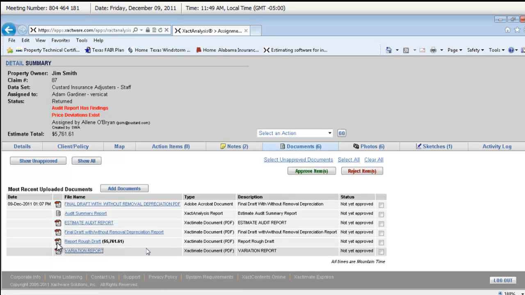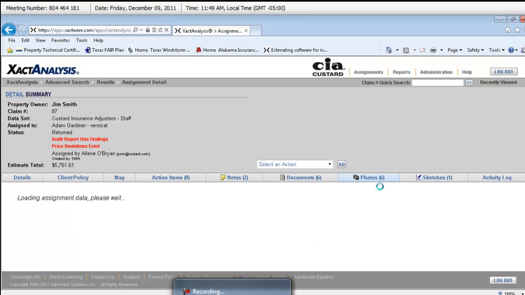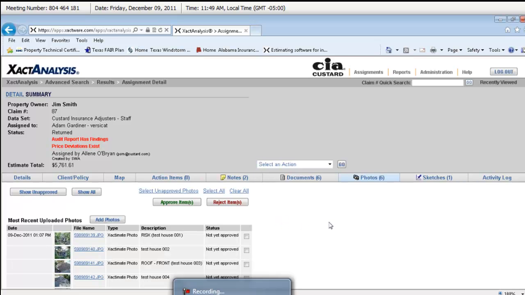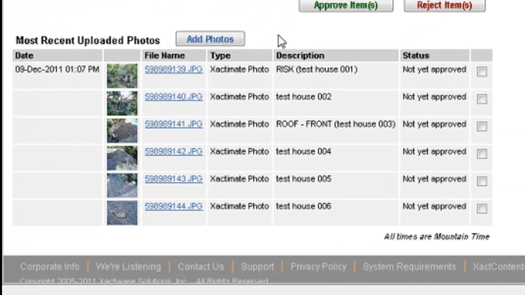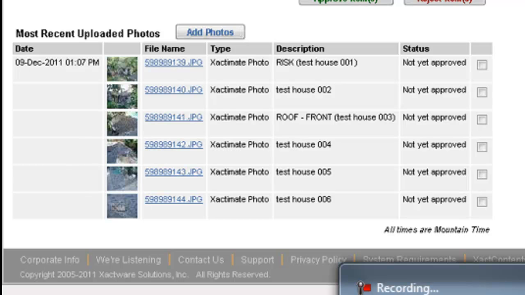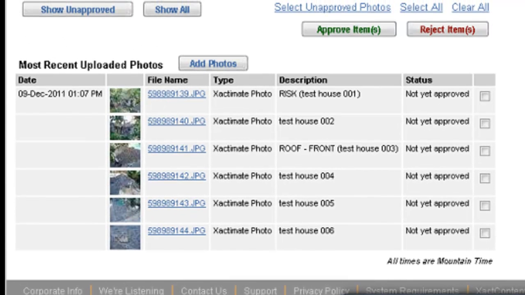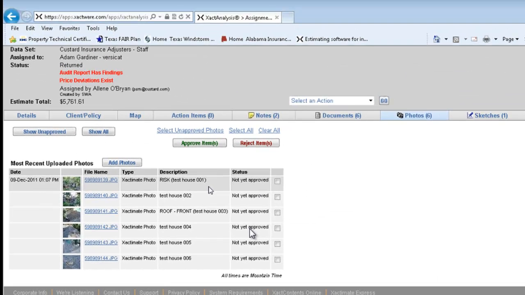Again, the PSM unit will go in, we'll put your reports and invoice the file, and all that will be added in. On the Photos tab, this is where the client can take a look at our photos. It lists all of them right here, tells us how many, has the description, and you can also expand it out so they can see a nice big view. They can zoom, they can do all kinds of stuff that I'm not going to bore you with.